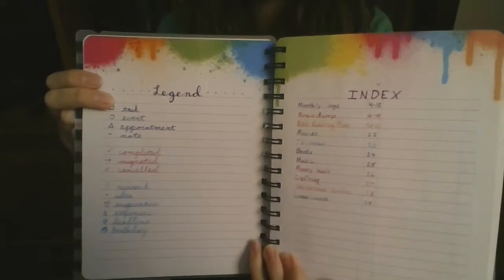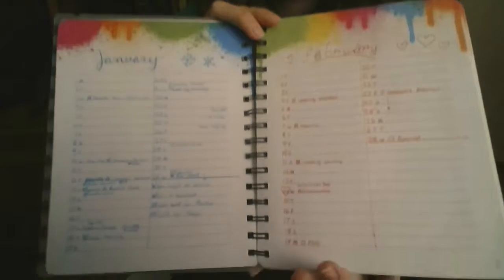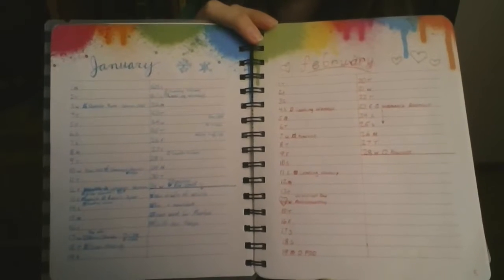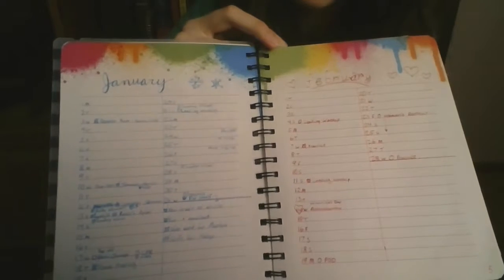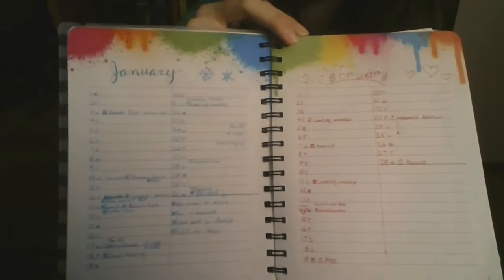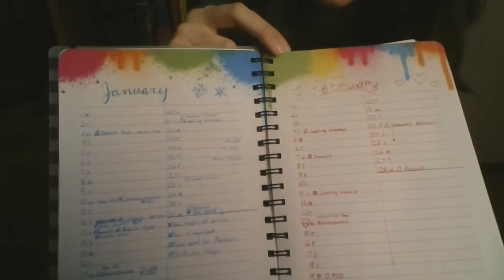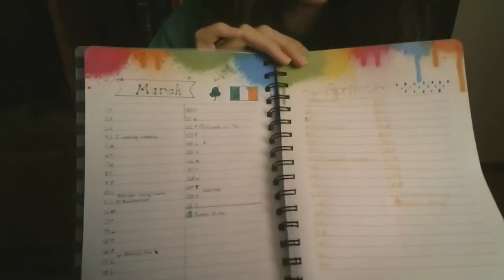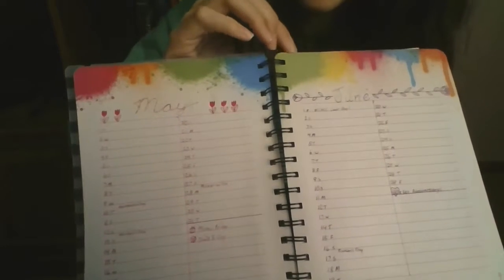Now for some page close-ups. Here is my legend and index. I love all the fancy spreads that I see on Pinterest but I really wanted to keep it simple and I didn't have a whole lot of time to assemble this, so here are my monthly spreads. I just have one per page and I just put the date on each line and the day of the week and I have a little extra room for some notes and to-do lists. I sort of had a little fun giving each month a theme. I used a different color for each month and I'm hoping to use those colors to color code my month.